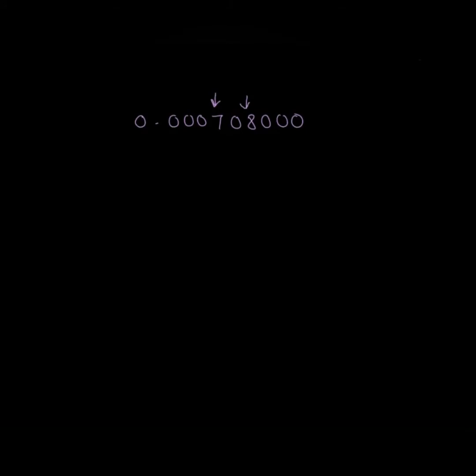Leading zeros, the ones before a number, which are these, are not sig figs, so they don't count at all. And the trailing zeros, which are these, only count as sig figs if they're in a decimal. So if our number is 808,000, these do not count as sig figs because they're not in a decimal. But if they are in a decimal, like our example, they do count as significant digits.